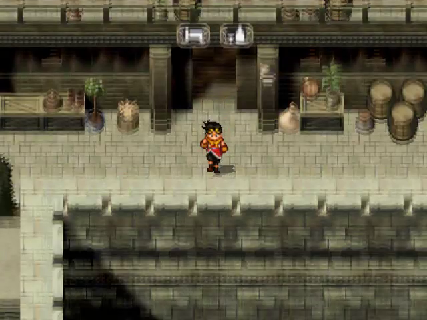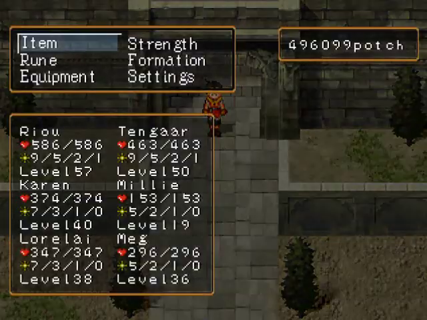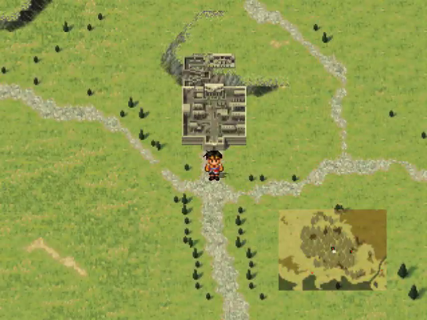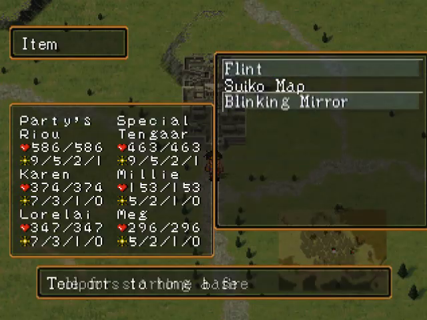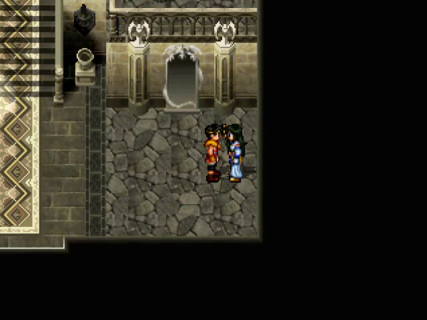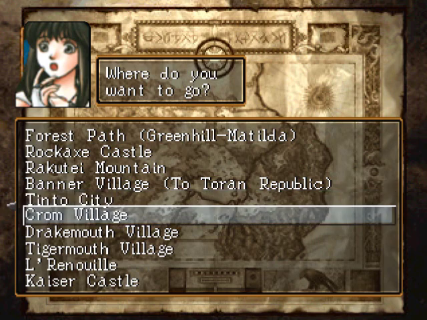And finally, let's head to the item shop in Rock Axe. Well, we gotta leave first. And apparently there are a lot of old people that end up going back to Muse, which is kinda nice, I guess.